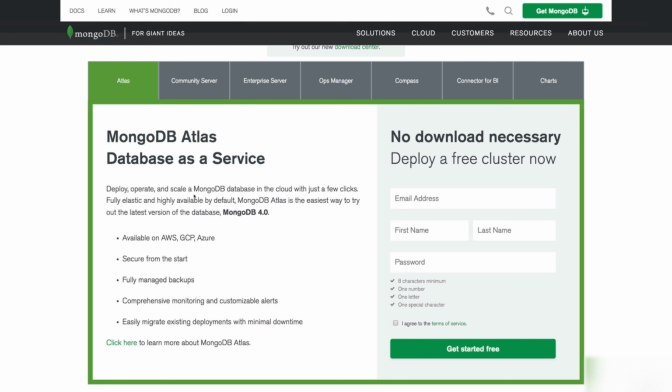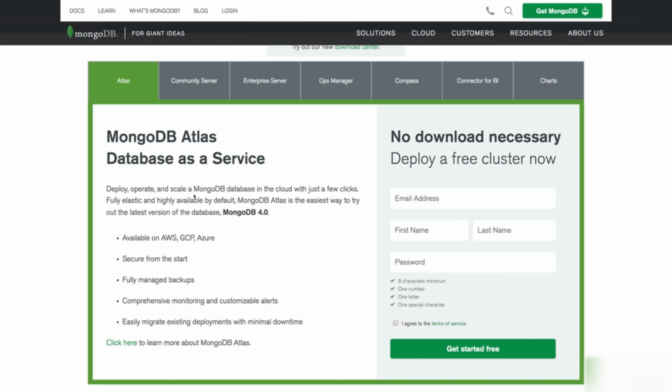So sign up here. Now, once you did sign up, you should end up on a page that looks something like this. Maybe you need to create a new project first, give it any name you want, and then you should be on that page, where you can build a new cluster. You might also end up in that wizard right from the start. Now here you configure a MongoDB cloud cluster.